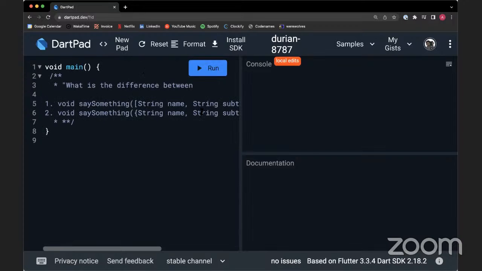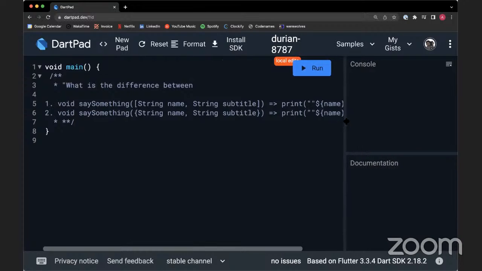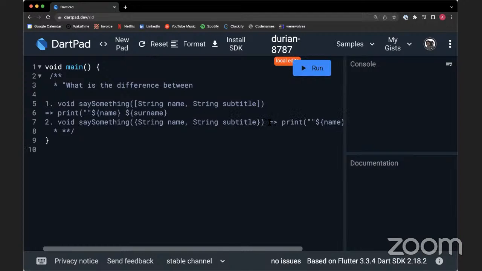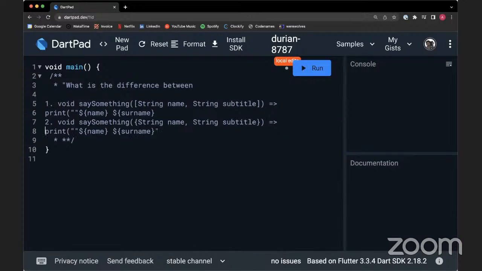So the question was about functions, which is in line with our topic for the week. So I'm just going to briefly answer the question. The person asked what's the difference between these two functions?